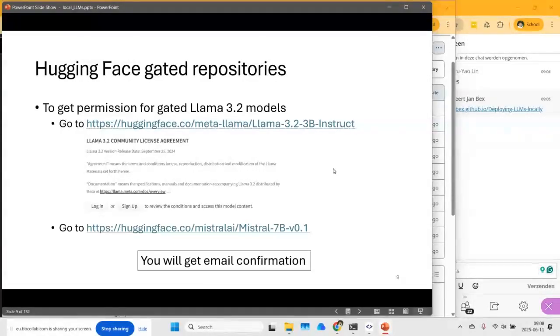Again, this is not really required. If you like, you can do this. If you don't, no problem. However, if you ask for access to gated repositories, then don't forget, you will get an email confirmation, and I think, if memory serves, that you need to click a link in order to confirm that access.